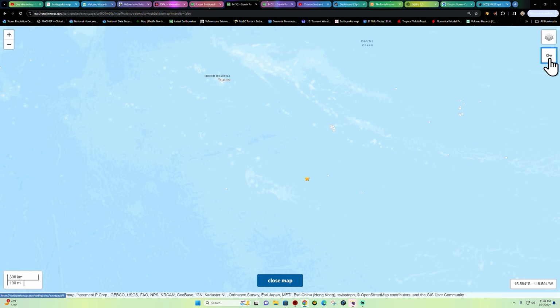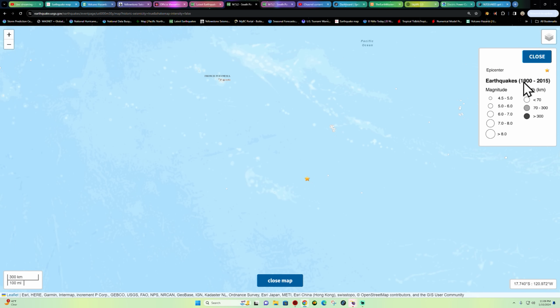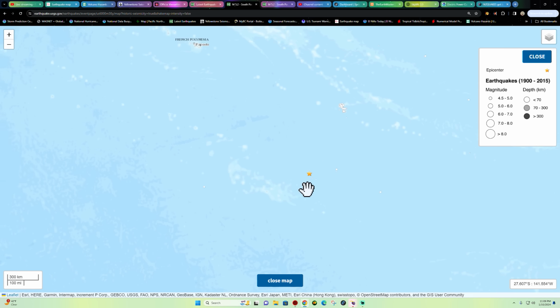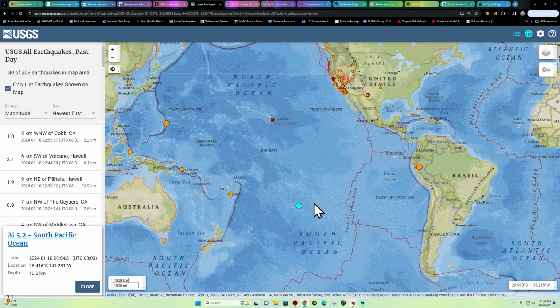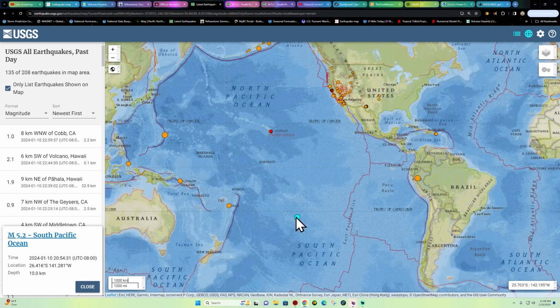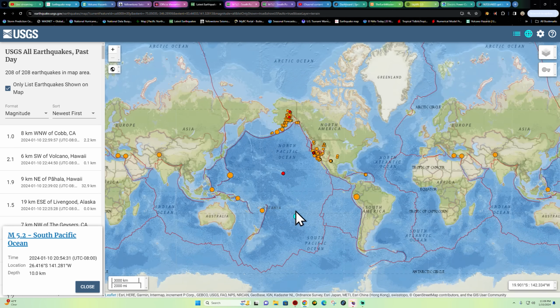Now, this area has not seen a whole lot of earthquake activity out here, historically, that is. If we turn on the key, this is since about 1900 to 2015 here. A handful of smaller quakes around the region. But goodness, I can't recall the last time I've seen an earthquake like that, one of these intraplate earthquakes away from the plate boundary. So Pacific Plate definitely shown some interesting activity out here.